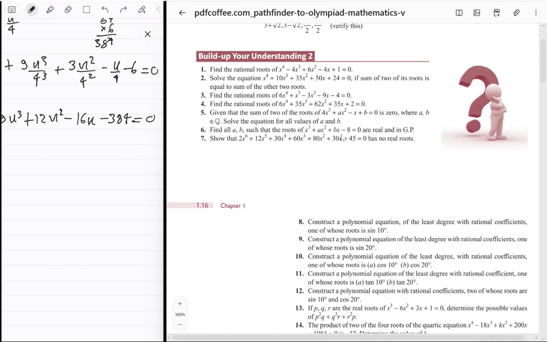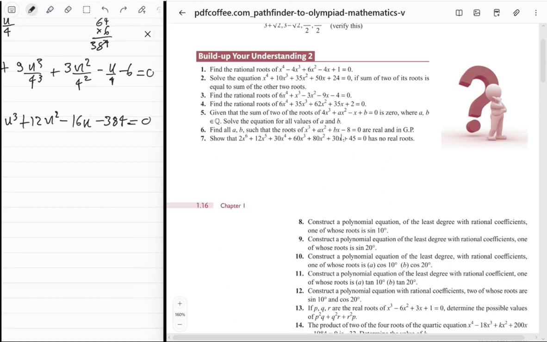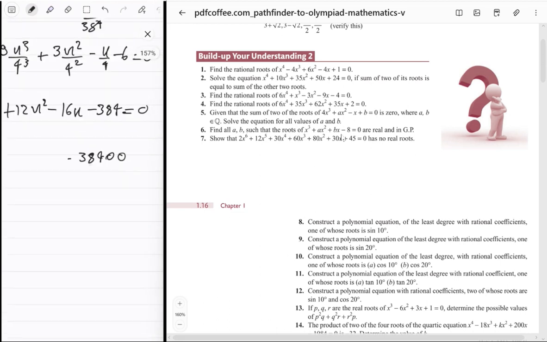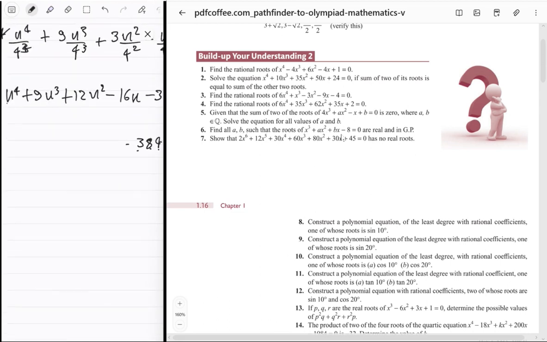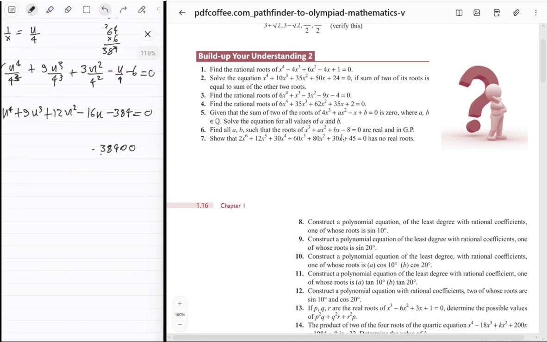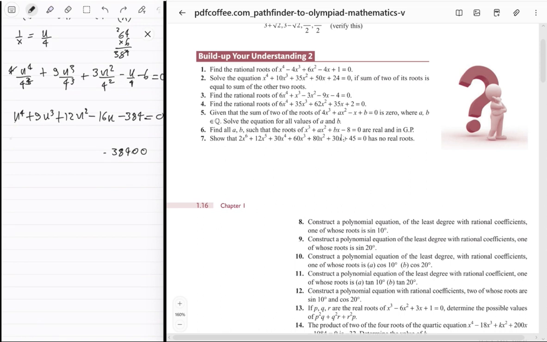The reason I'm doing this is, if instead of having this as the constant, you had negative 38400 or something like that, so now it's a 5 digit number. In that case, 10 wouldn't work because this is just a 4 digit number. You have 100 and all that stuff, that's the biggest it can get, and then 9u^3 and whatever. It cannot match up with this thing. Oh wait, if it's 4 digit, then it's just going to be till here. Oh, it really does not match up in that case.